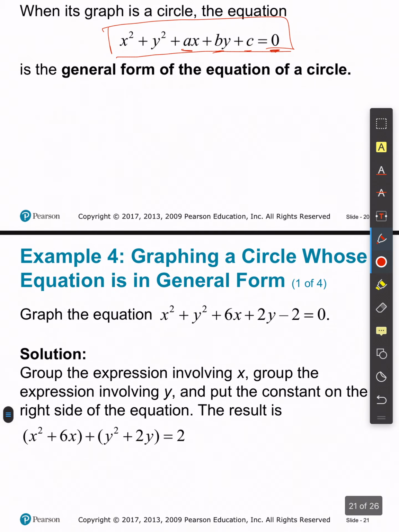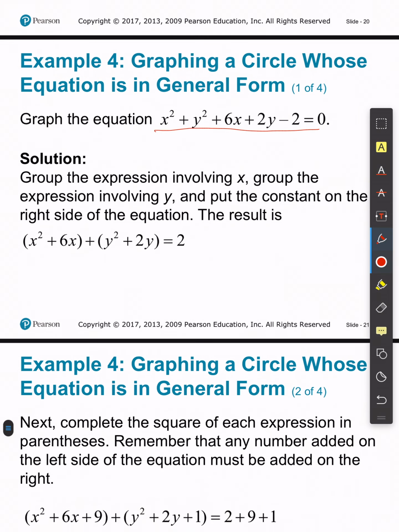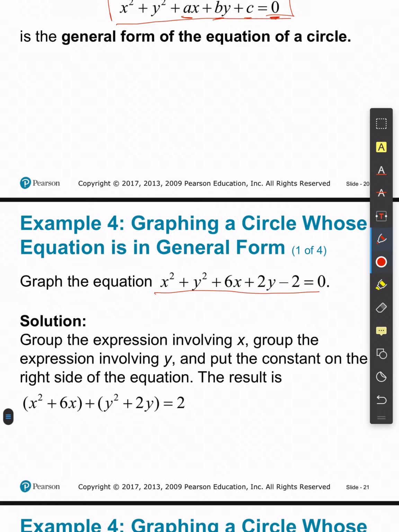If they want you to graph something that has a general form like this, it's very difficult, and I don't know why we use it that often. There's a couple of good applications, I guess, but typically if we're trying to see what this circle is doing, it's not easy to identify looking at the general form. So what we like to do is put it back into standard form. It's kind of funny, but that's what we do. So that's what they're going to do here.